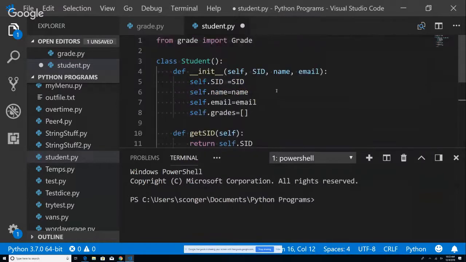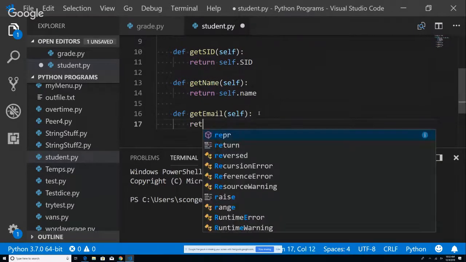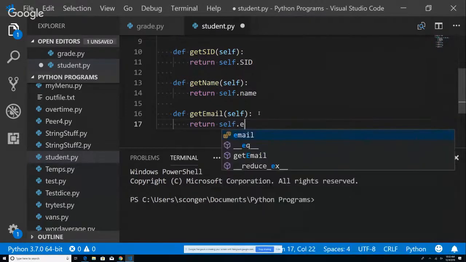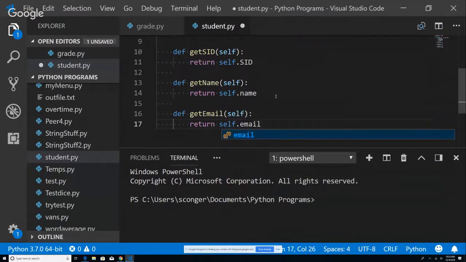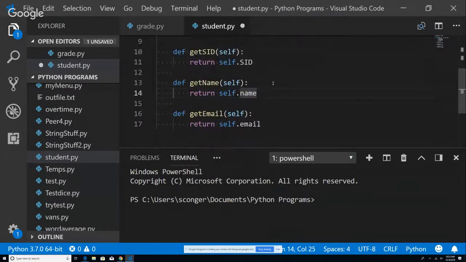Get, I think we had a third argument, email. If you don't, there's another way we could do these, which we'll do also, but we'll return self.email. Okay, so those are to allow other classes to see the values that have been passed in. All right, so we have a get for each of those. We don't have a get yet for the list, but we will do one. All right, so we will return the list.